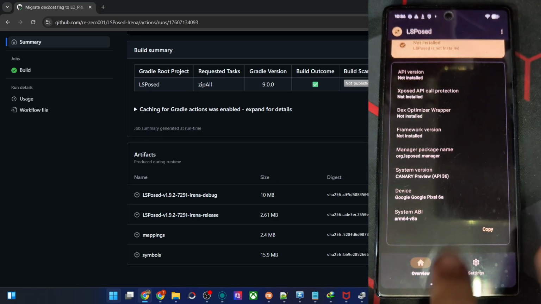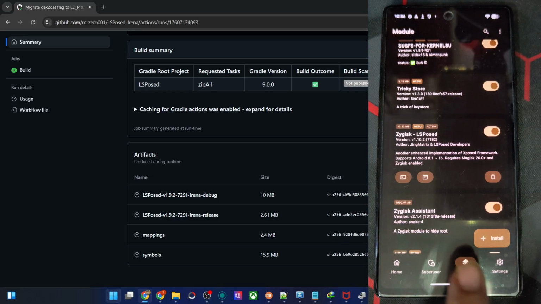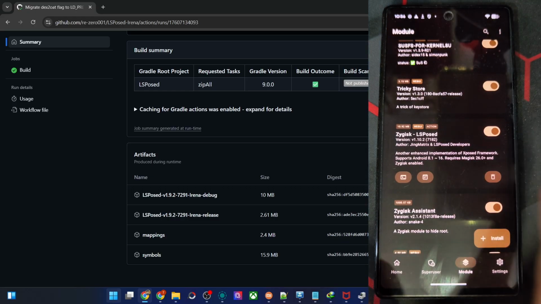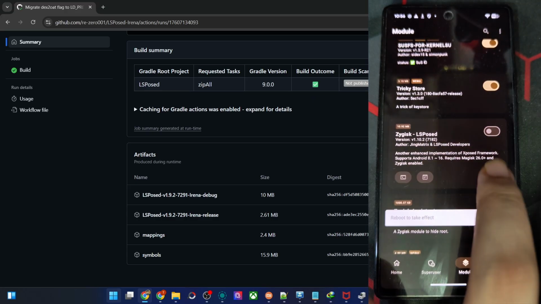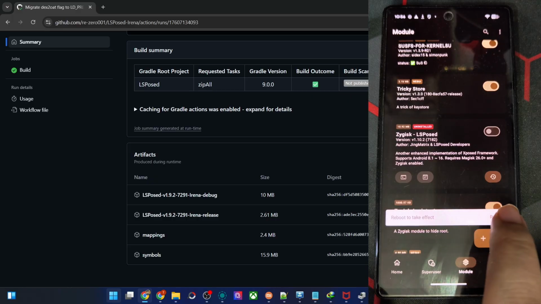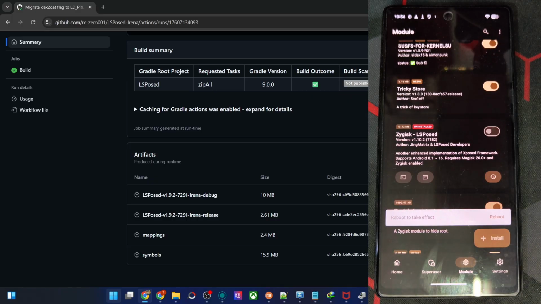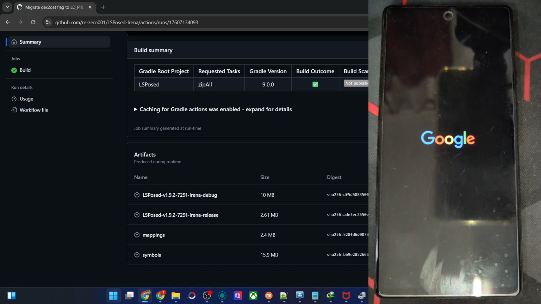But first off, please remove this LSPosed from the phone. That's very important. In case of the KSU, go to module, or even in case of Magisk, then first turn it off from here. After that, tap on delete, uninstall, and it's now removed from our phone. Please do a reboot. After the reboot, you also have to remove the APK file from the phone as well. So both the zip and the APK should be removed. And then we'll get the file from here.